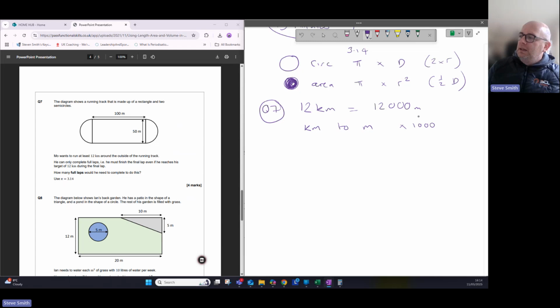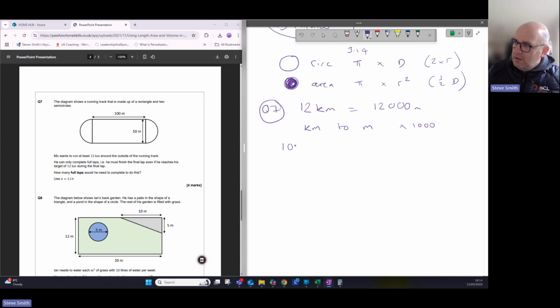Well, I can clearly see that all my measurements here are in meters. So if I make my distance, which is quite easy to start with, into meters, it saves me changing these into kilometers, doesn't it? 0.05 or 0.1, it makes it much easier straight away. We've got our measurement in meters for our total distance that we're going to run. And we can see here, we're going to have to run around the edge, so it's the perimeter. And then when we get to the circle, it's a circumference.